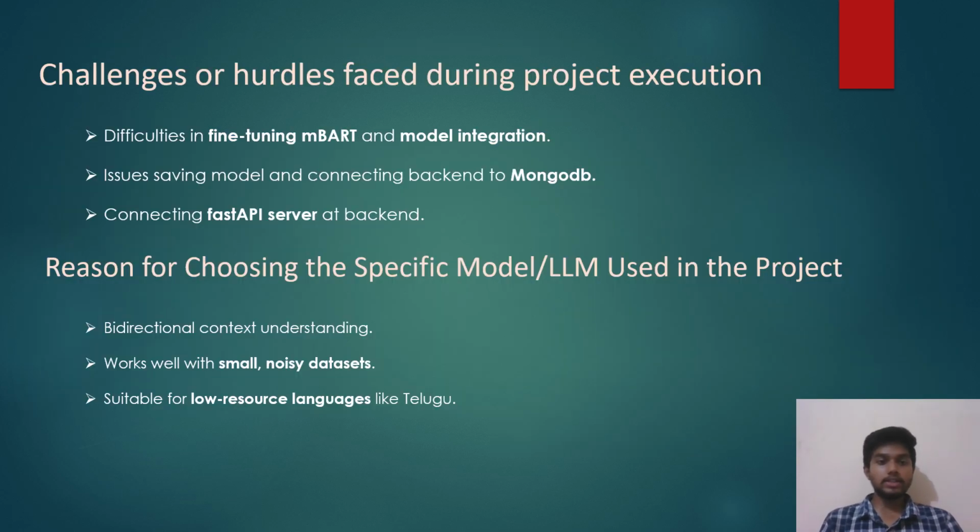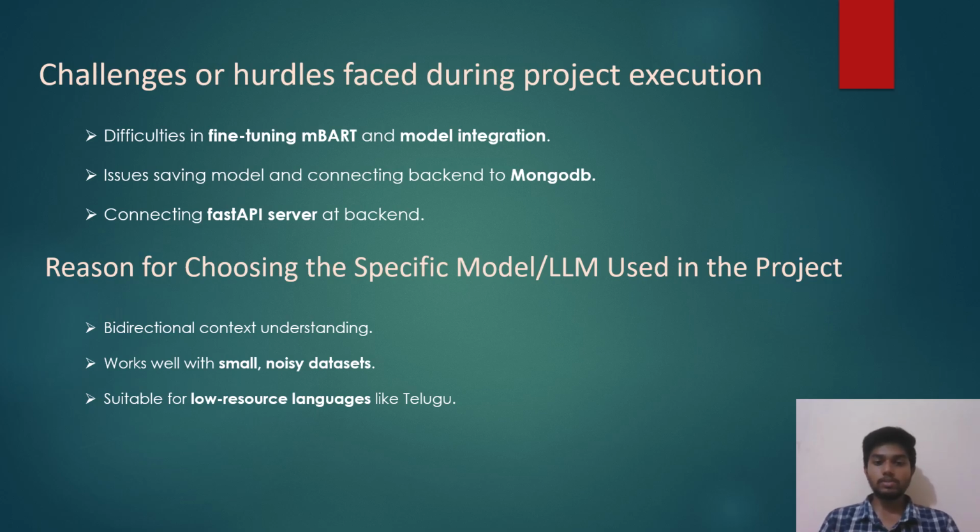This is the next slide. Challenges or hurdles faced during project execution. Yes, of course, we have faced many challenges, like fine-tuning the embed model and saving it, integrating it with the server, starting the FastAPI server at the backend, and connecting the front end and back end. These are the major challenges we have faced. And the connection with MongoDB and storing the history while logging in and giving prompts at the translation page, storing this history to MongoDB, we faced challenges there, and many other challenges. These are the major challenges.